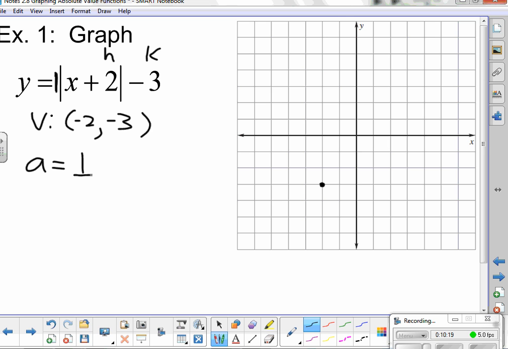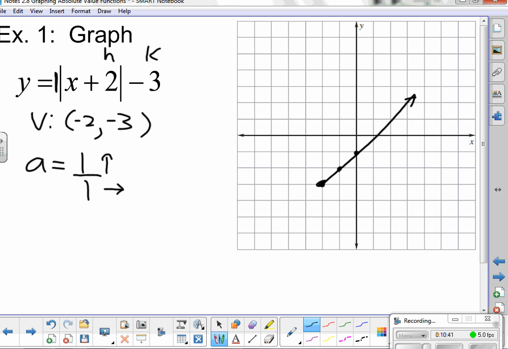Use your A like a slope. So 1 over 1, you're going to go up 1 and right 1. So go up 1 and right 1. You can put another point if you want to. You don't have to, but it'll make your line straighter. Put your pencil on the vertex and then connect the lines going out one way. So remember, this should look like a V. That's half of your graph because this is your vertex. That's the middle. That's one half of it.